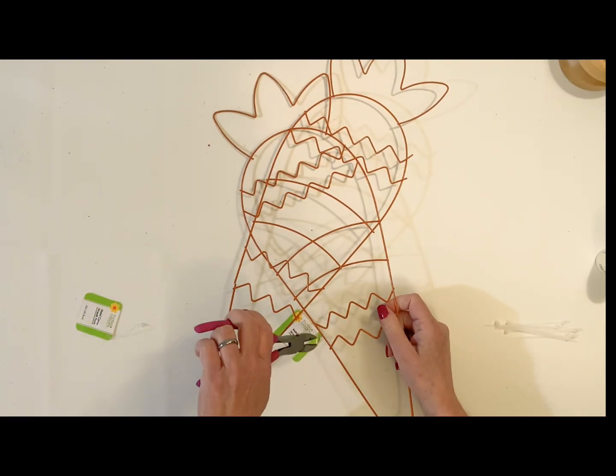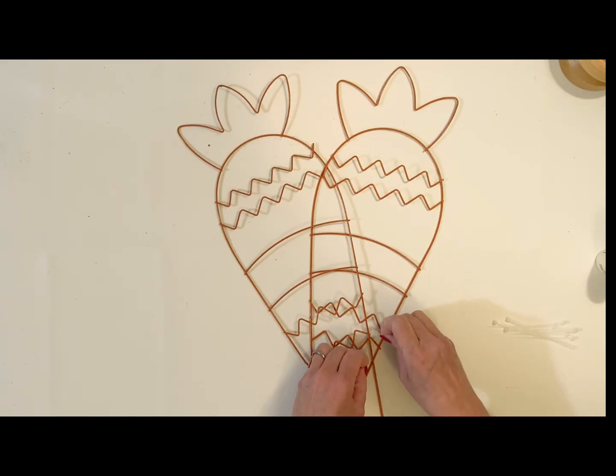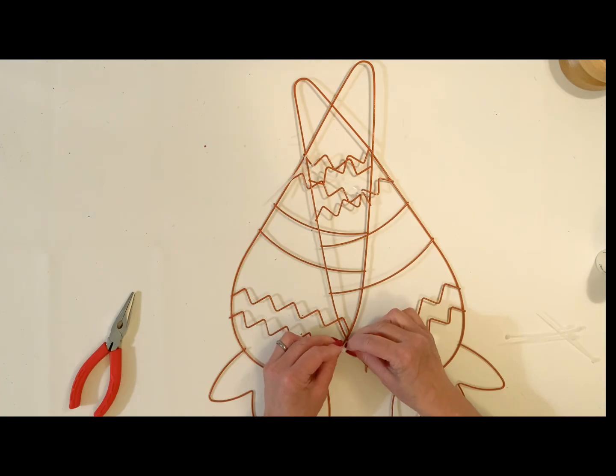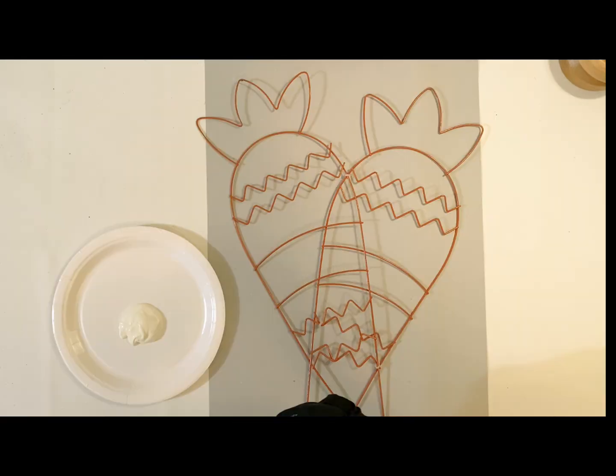Well, for our first DIY, everyone, we're going to be using these wire wreath rims that are shaped like a carrot. Now, I'm just going to zip tie these together and kind of crisscross them because I'm going to be making this really beautiful door greeter.